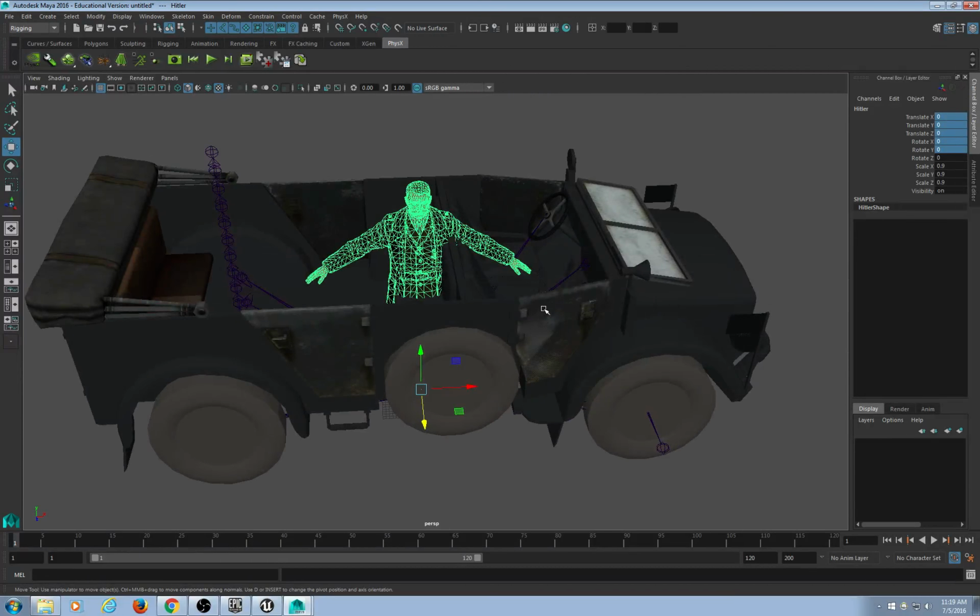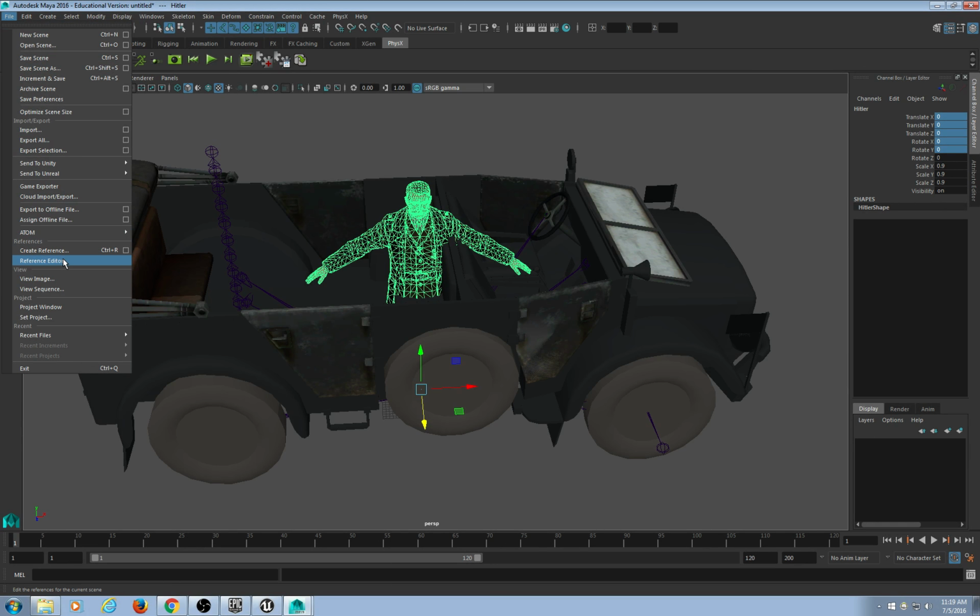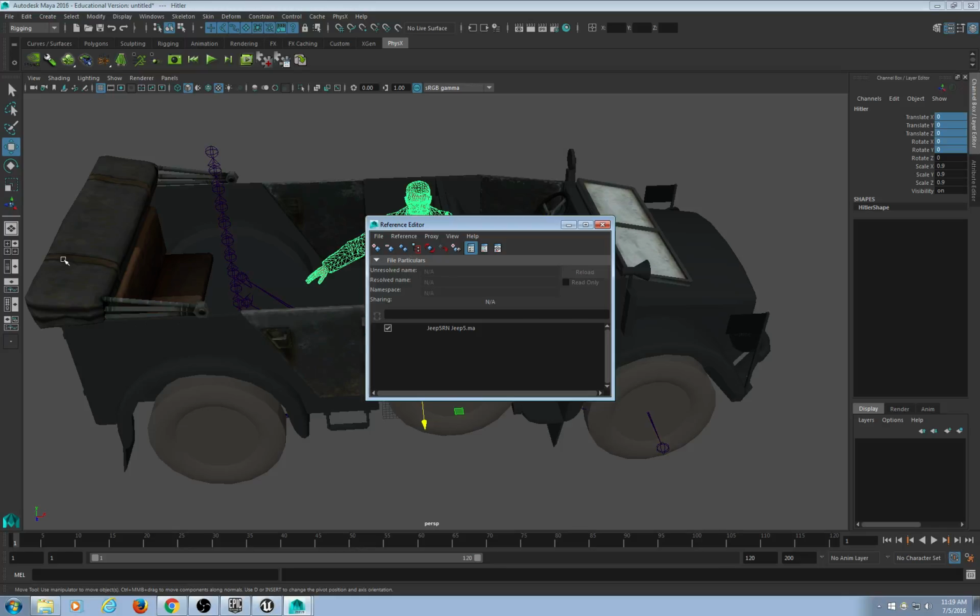And then what we're going to do is hide the car here, but keep it referenced in the scene because we'll need it for animation. So if you go to File, Reference Editor, you'll see the Jeep's referenced in the scene.